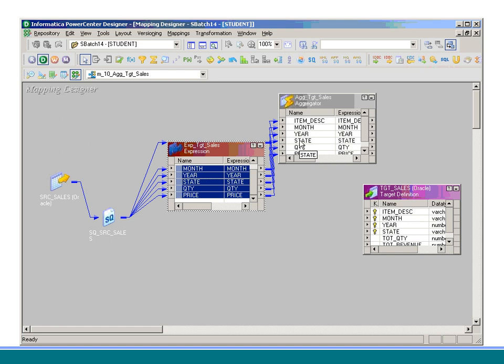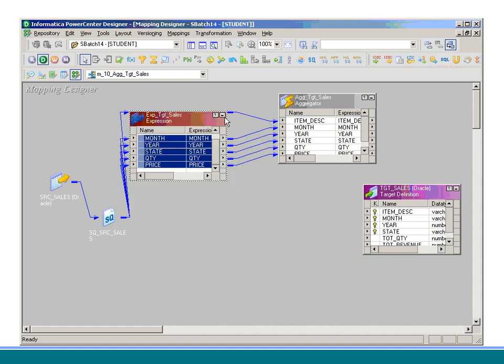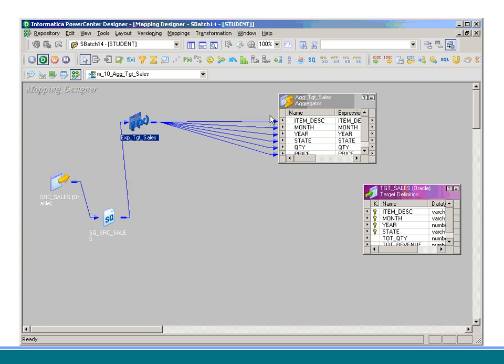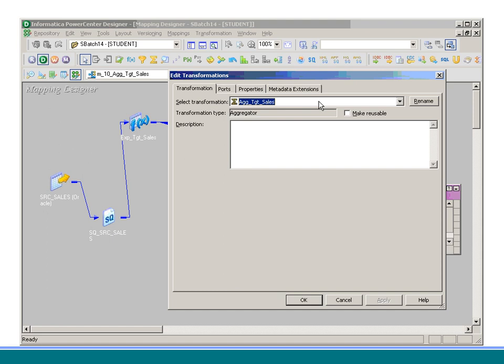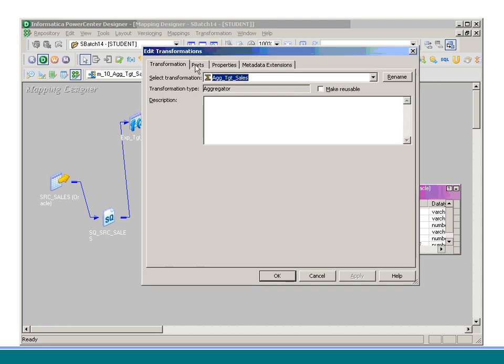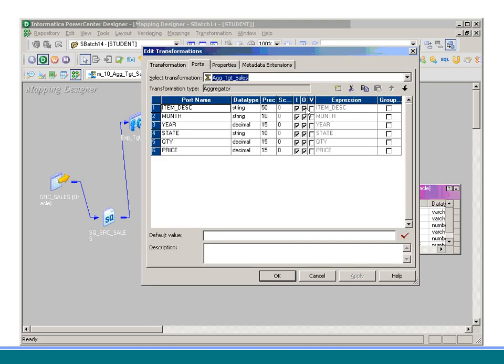Till here, whatever we do every day: define the source, define the target, create a mapping, drag the source, drag the target, best practice expression transformation. Now we use the aggregator transformation. Ports: it contains input port, output port, variable port, group by port.